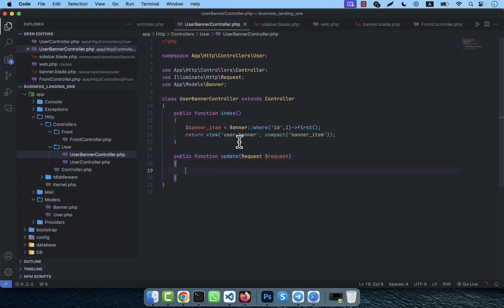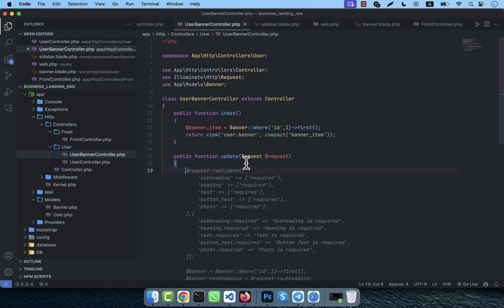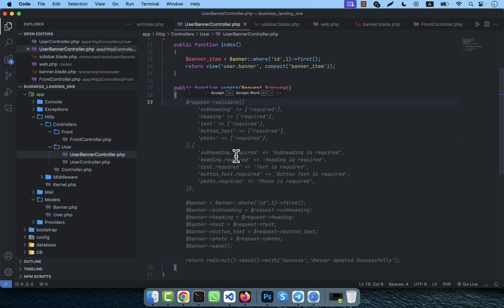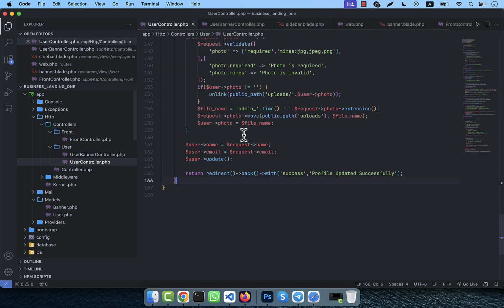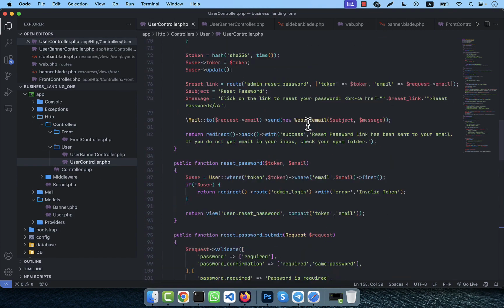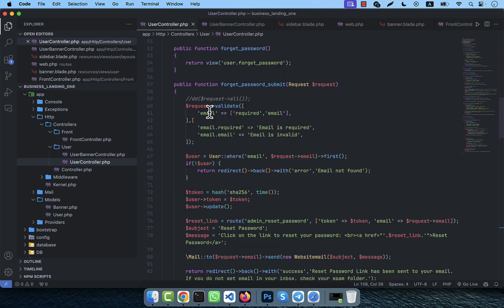So like this. All the data that will come after the request will be here. GitHub Copilot suggests all the items you see, right? Okay, I am not going to do that. I am just going to use the user controller that I did in the case of the admin profile update. So I am going to pull the data from here.